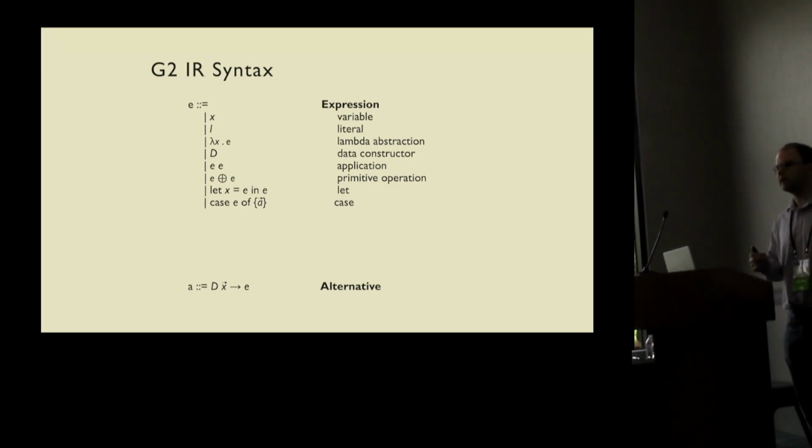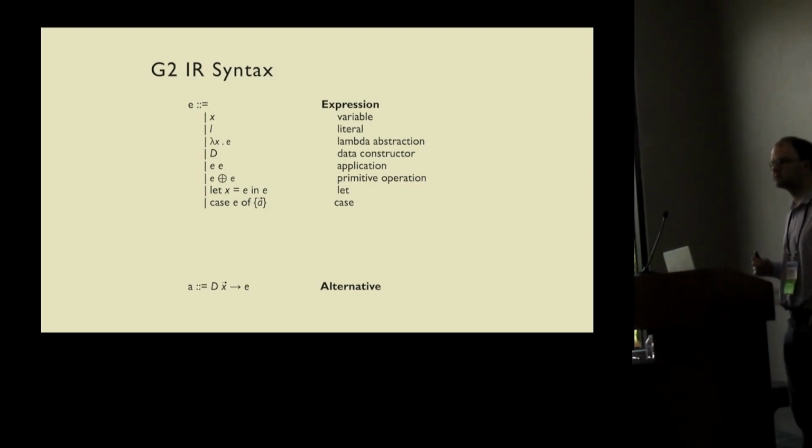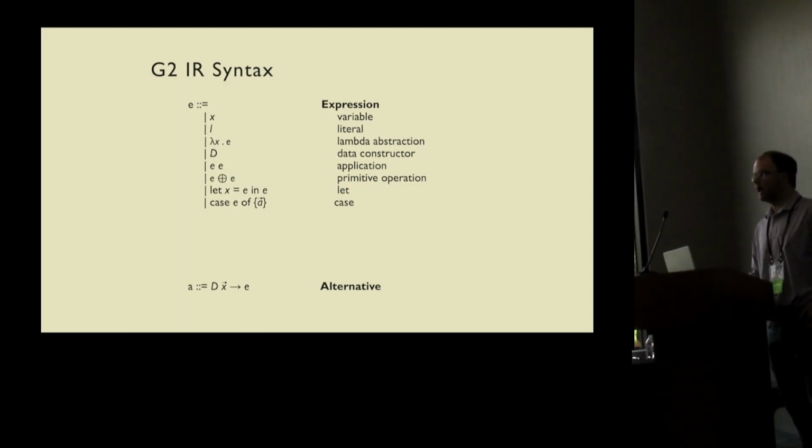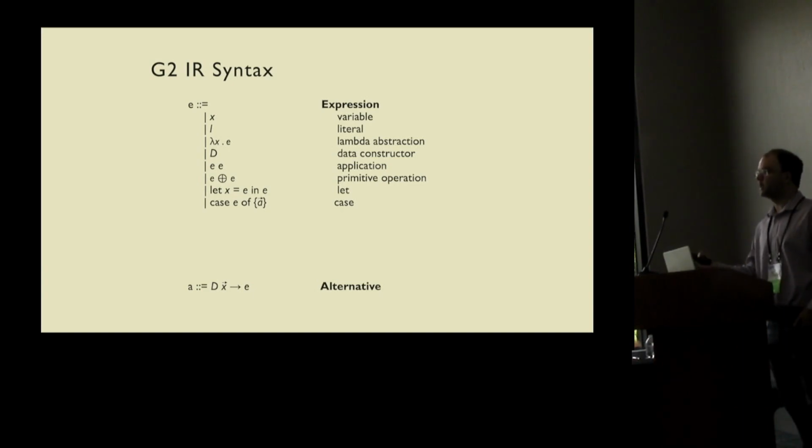It's basically a lambda calculus with data constructors and pattern matching on those data constructors. If you've looked at work on analysis of functional programs, you might have seen something quite similar to this. We have variables, literals, lambda expressions, data constructors, function application, or applying a data constructor, primitive operations, let statements, and case or pattern matching statements.